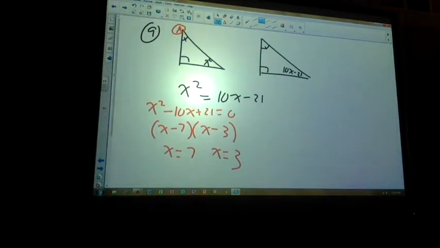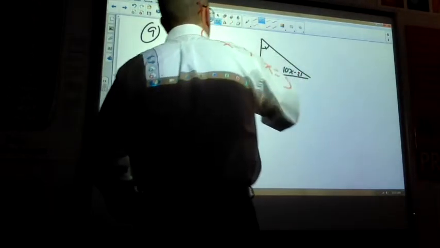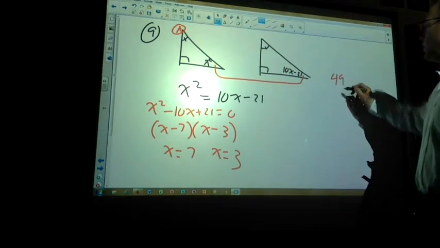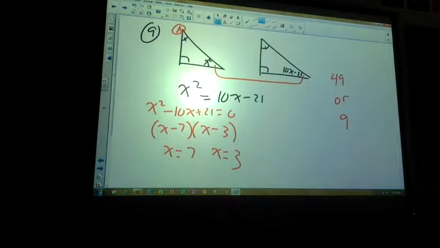So we have two different answers. If I plug my 7 back in, 7 squared is 49, and 10 times 7 is 70. 70 minus 21 is 49 as well. And if I plug 3 in, I get 3 squared which is 9, and 30 minus 20 which is 9. So I have this angle and this angle are either 49 or 9. Does that make sense to say that?